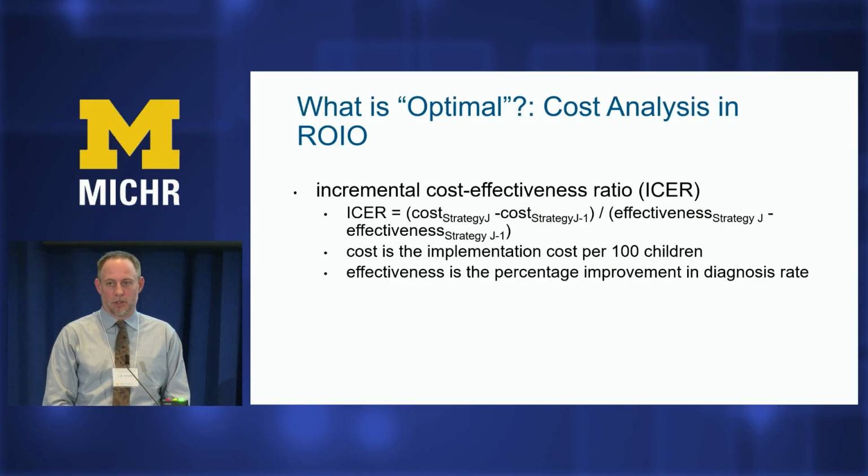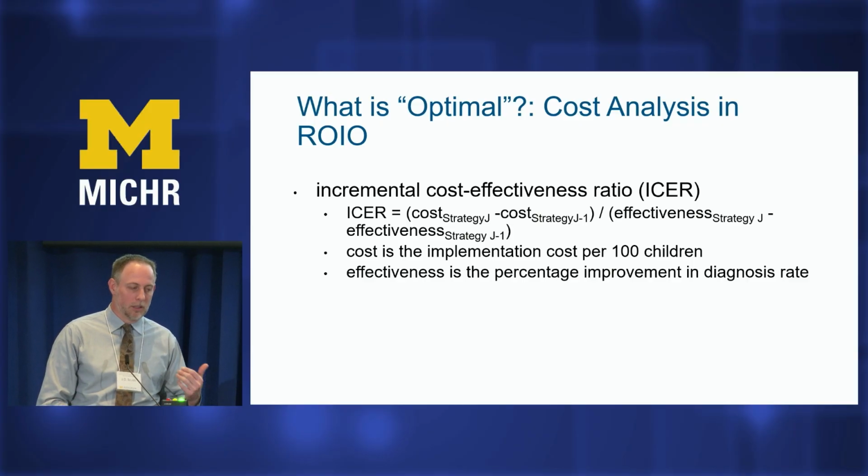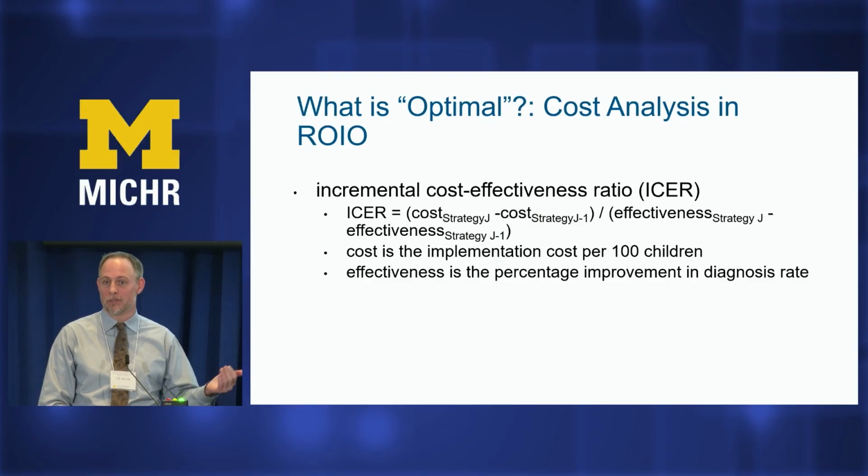It's really a combination of these two things. And as I mentioned before, you could continue to add strategies probably till you're blue in the face and keep eking out little bumps in your effectiveness. But at some point, those become way too costly and just lack cost effectiveness. So it might actually be the case that your cluster 2 or cluster 3 becomes the optimal cluster, because adding more expensive, less feasible, less sustainable strategies might have bumped things up a little bit, but if they're not cost effective, they're not something that you'd want to propose moving forward with.